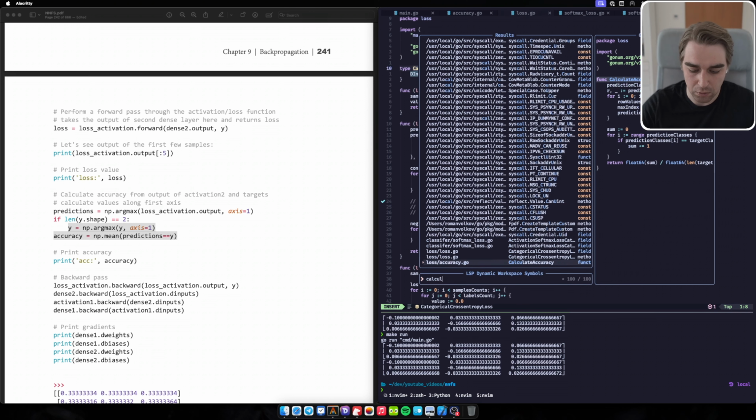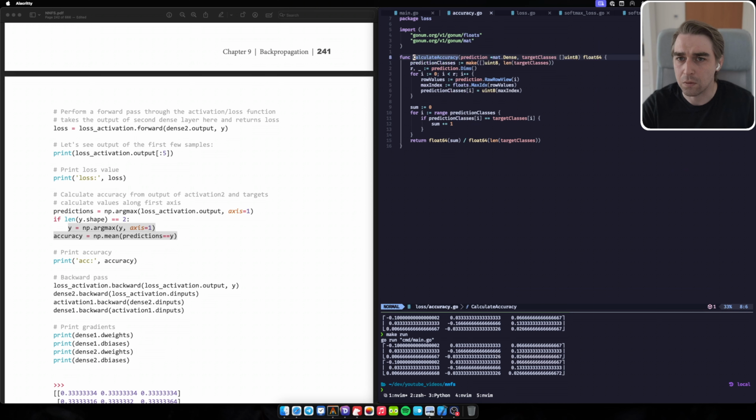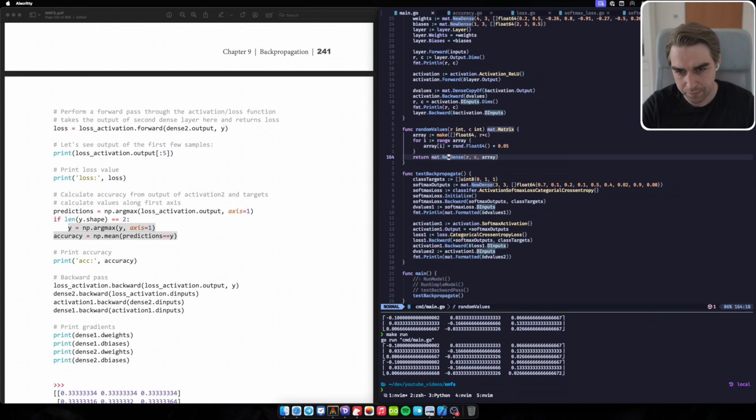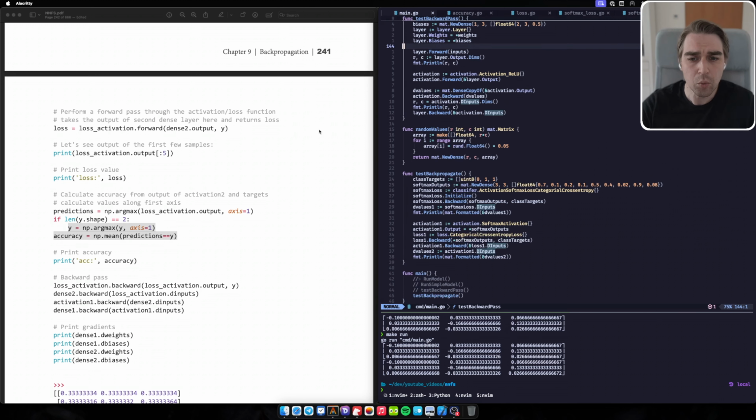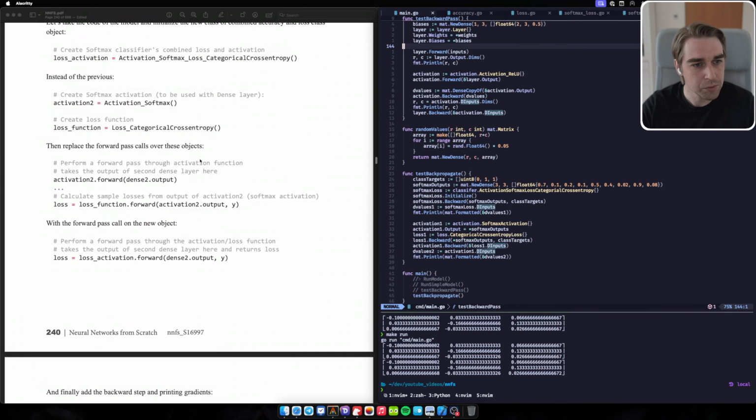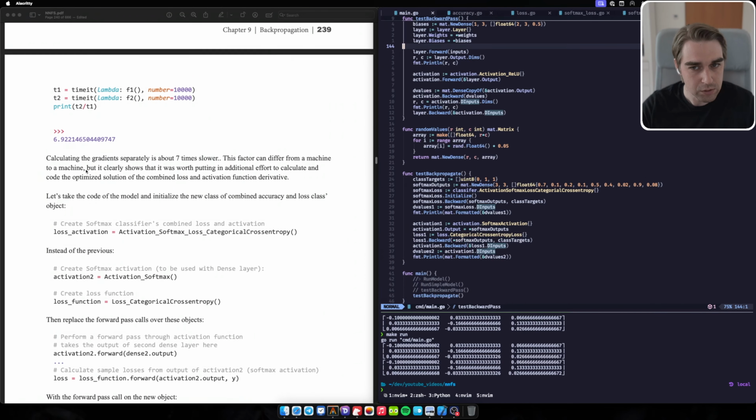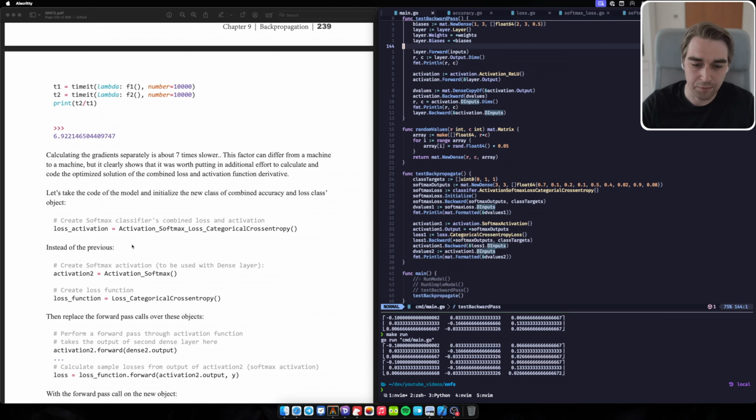Where is the calculate accuracy? Oh, it's in the accuracy. It's just a function. Okay, you know what? I'm still curious how to do this, and then I need to replace the final code. So that will be something for me to start from next time.